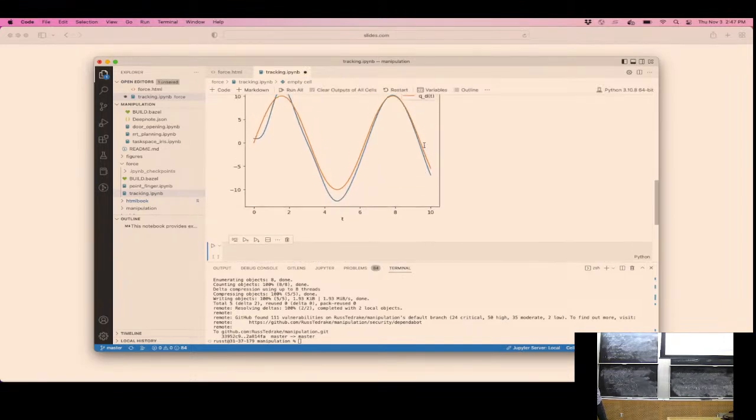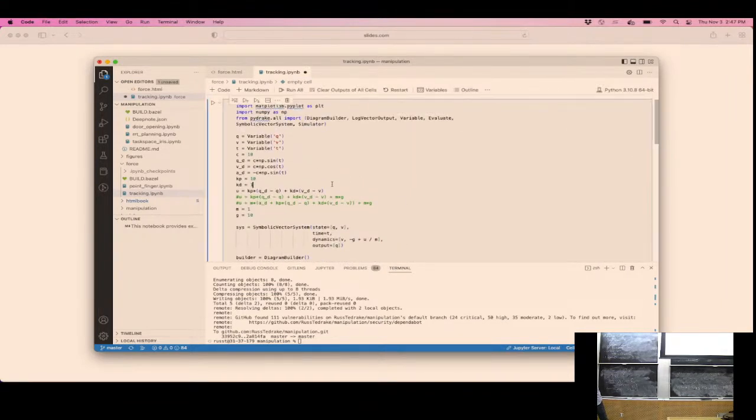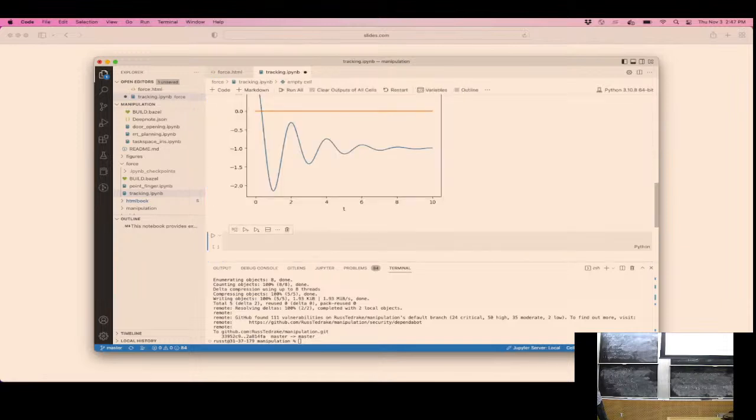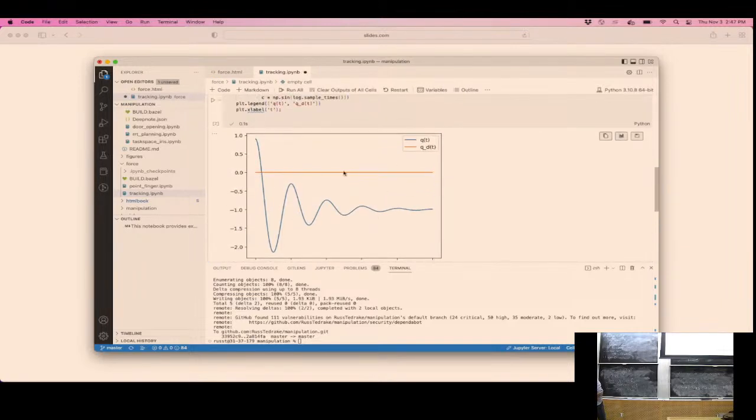Yeah, this is the simple case. It's easy to see when I just set the amplitude to 0. If my desired trajectory is just a flat line, and I have a point mass finger, and I have gravity, and I run a PD controller, then it will converge to a steady state, but it's not necessarily going to drive the error to 0. A PID controller would drive that to 0 if I put the integral term back in. But when we start tracking fast trajectories, the integral term is going to have a more complex effect, so I'm going to leave it out for now.